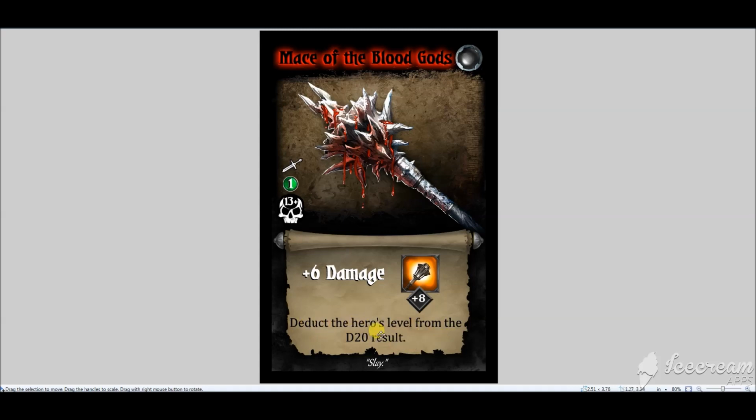Like it says, deduct the hero's level from the D20 results. So say you rolled a 13. Well, if your hero is level 1, you deduct that and it's 12. Then you could use that to wield. As the heroes can go up to level 3 in the game, you can lower that because they're more acclimated. They're becoming better, and it goes very nicely with that.